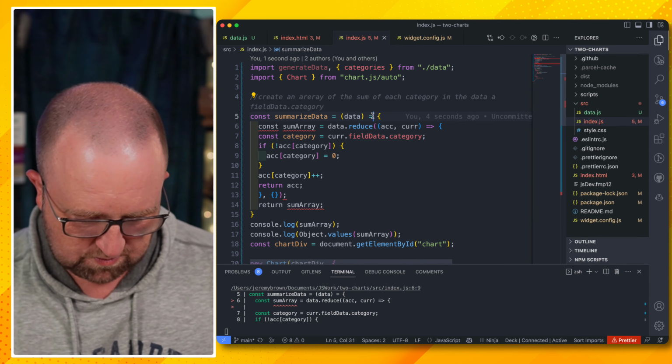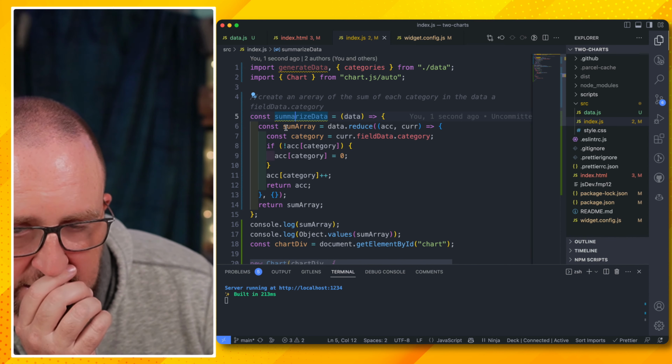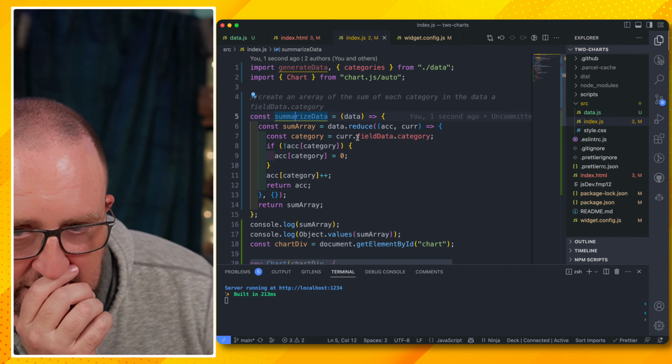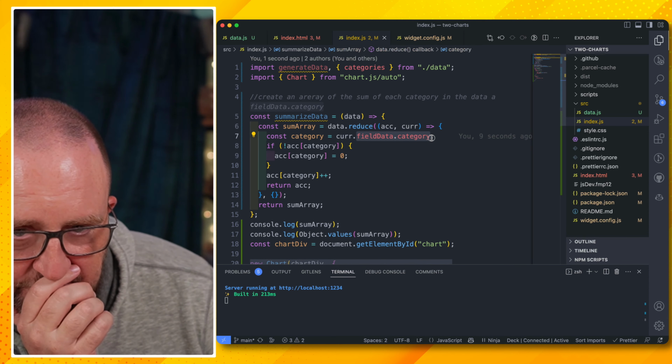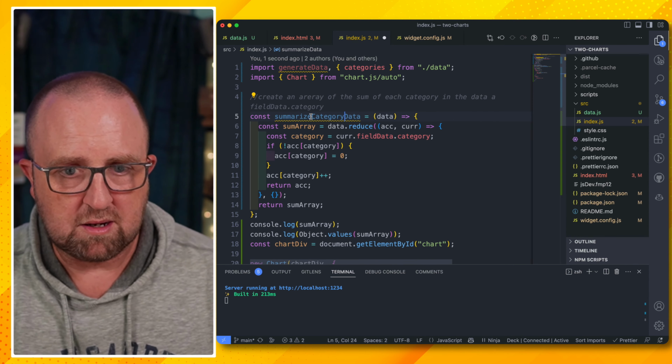Oops, I forgot the arrow. All right, so I'm creating a function called summarizeData, and it's just taking the data in and reducing it down by this field. So I'm going to call this category.